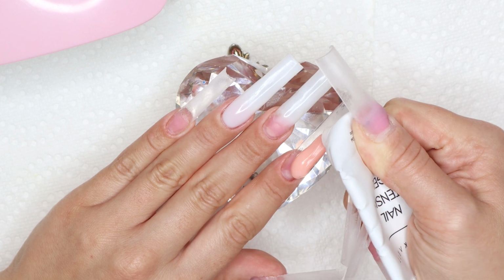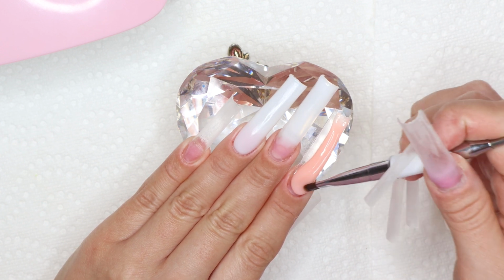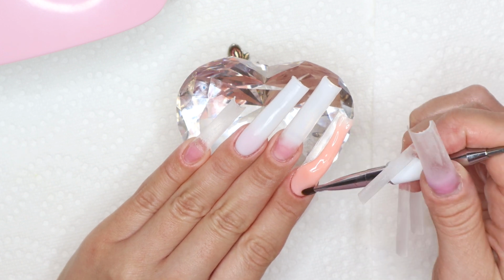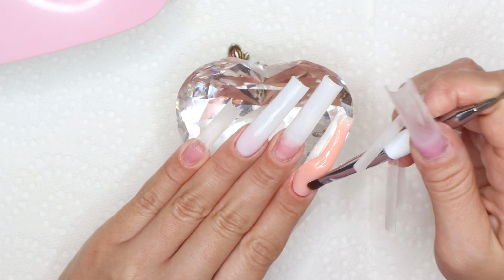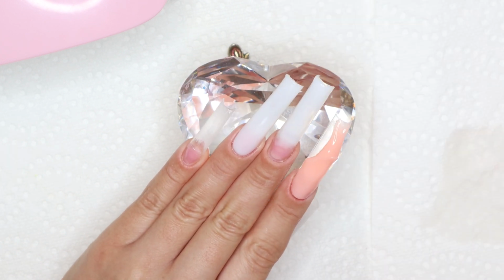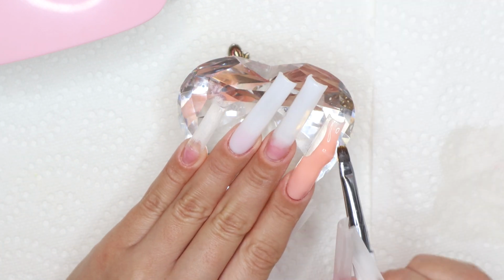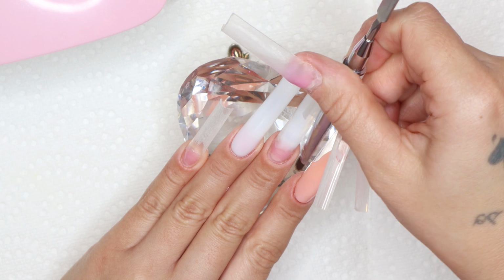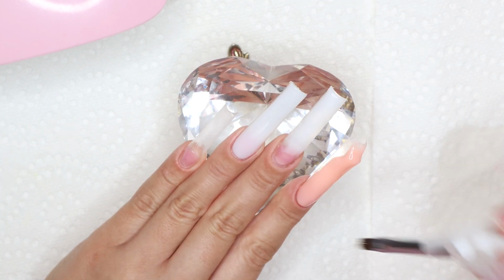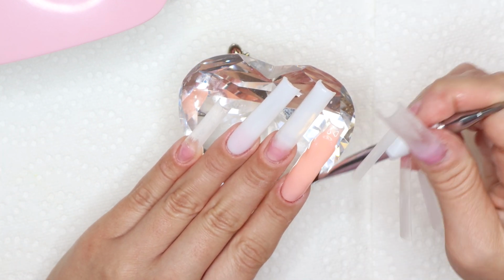So now I'm going in with this nude color from a cart called French Press, and I'm building up the next two nails with this color. This is basically going to be the nail bed color for the two French nails that I'm going to be doing. Well, one of them is a French nail and the other one's kind of a little side French design. It's going to be the two nails with the Croc print. So I wanted a nice basic nude color for the base. So yeah, I'm basically just building up the nails with it like I did for the white nail.